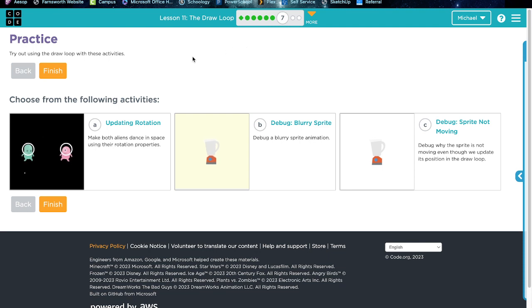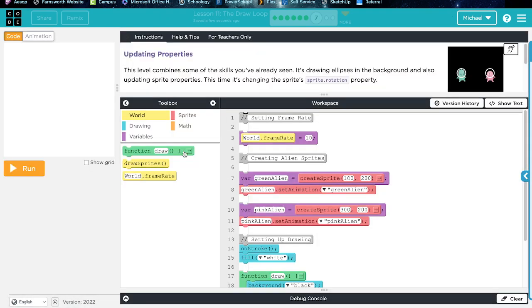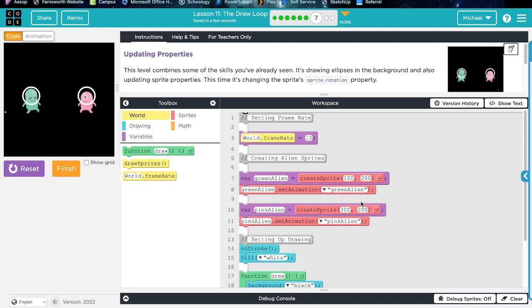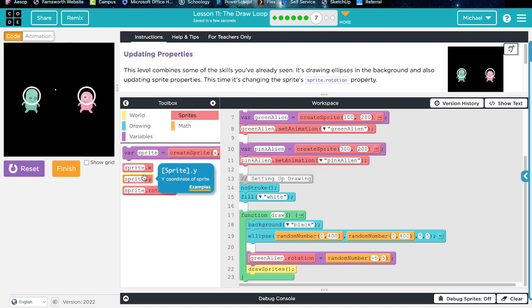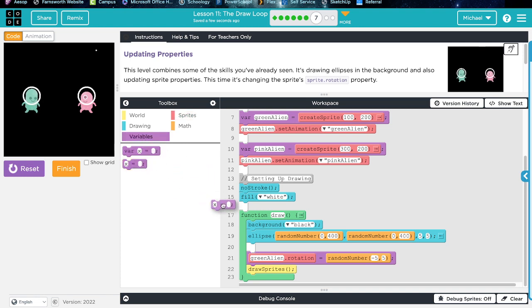All right, multi-part level here. Choose from the following activities. We'll just do all of them. Updating rotation: make both aliens dance in space. Only one's dancing. Okay, so let's make sure that we get another bit of code that does the same thing. All right, we've got to do blank equals.